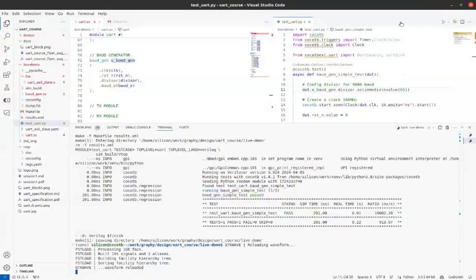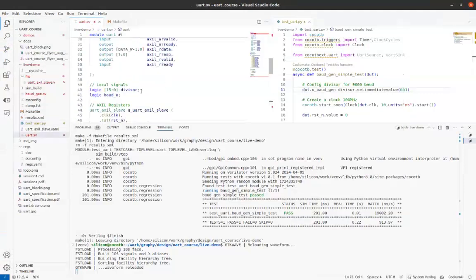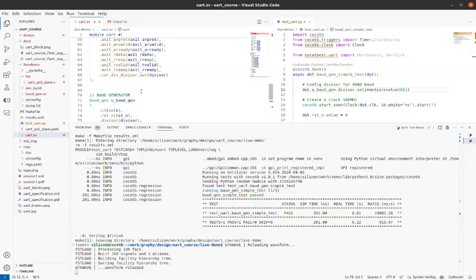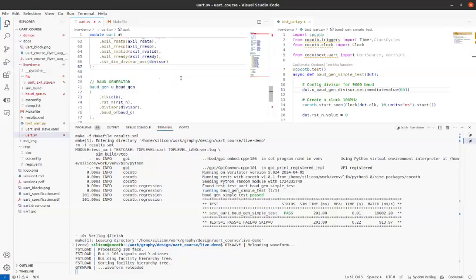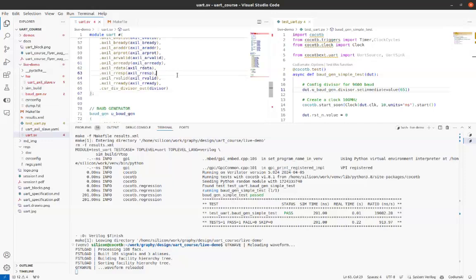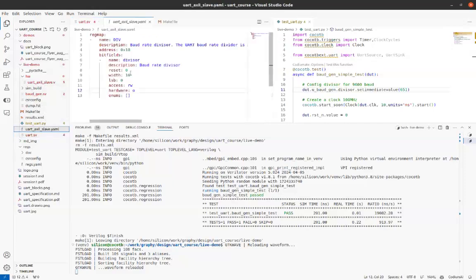Okay, I think this was overwritten by this CSR value after a while. That's why it is becoming that. So what we can do is set the default baud rate in our register, say 651.